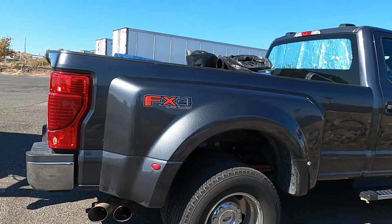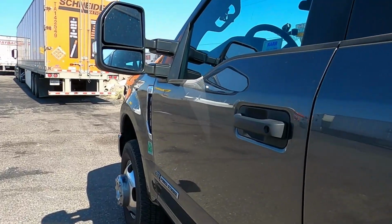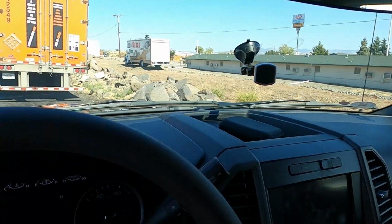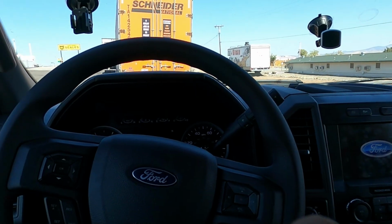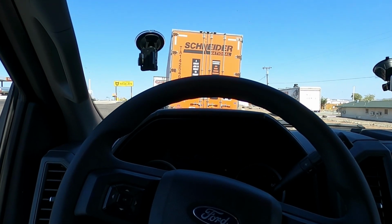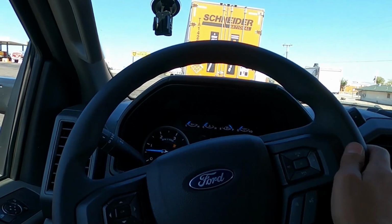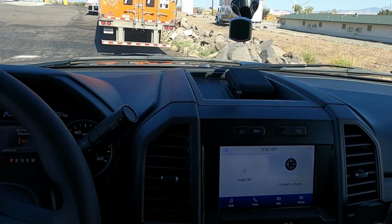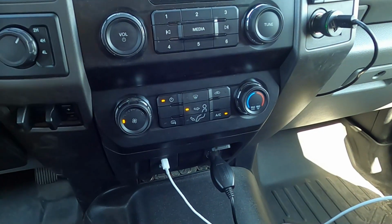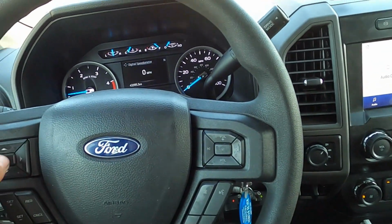Let's go ahead and go inside and see what we can share with you guys. Just keep in mind that this is my first dually truck, my first 1-ton pickup truck, so the things that I am saying, you might already know. But let's go ahead and crank this. Okay, and guess what, this truck comes with AC and heater. Woo! I could not believe that. Anyways, let's get into the dashboard over here.